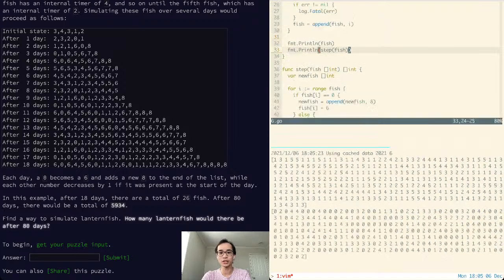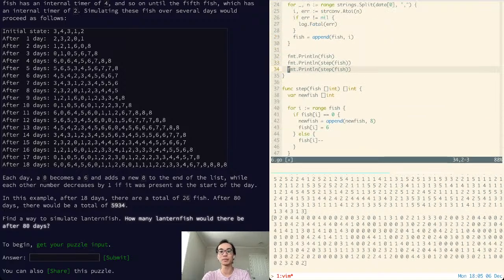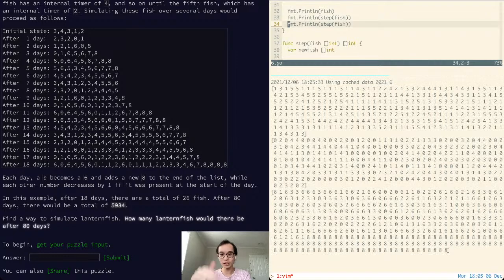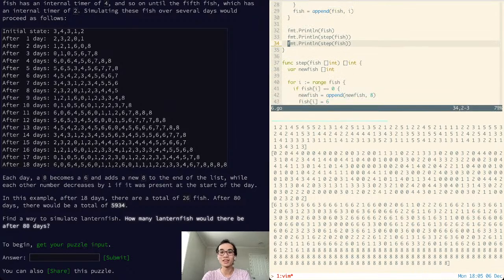Okay, so no fish starts off at 0, so I'm just going to do one more step just to kind of visually confirm that we're spawning new fish. There seems to be a decent number of zeros. I'd say about a third of each, just visually, a third of each line is a 0. So we should be appending about 3 lines of 8s. We are appending about 3 lines of 8s. So that looks kind of correct to me.